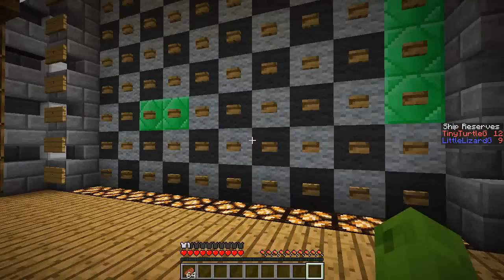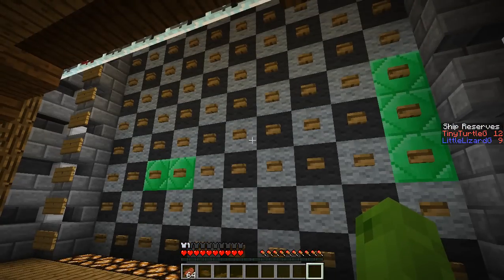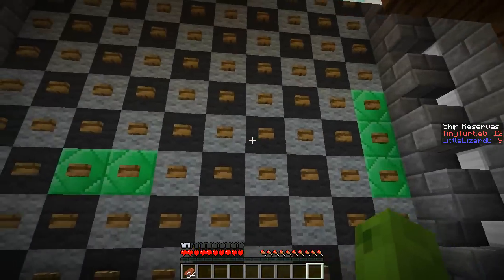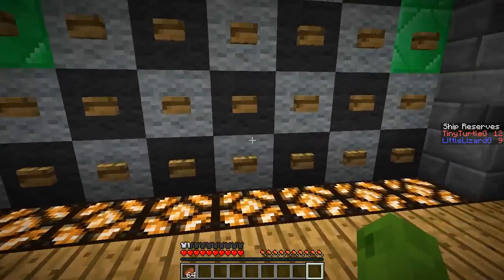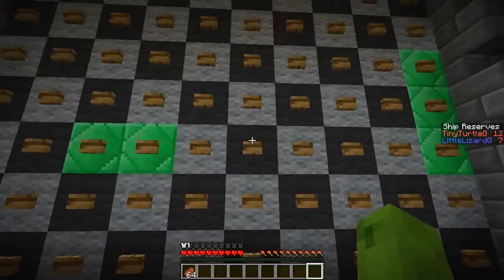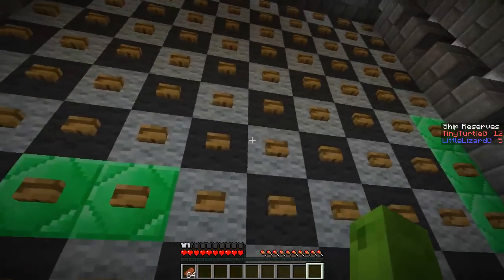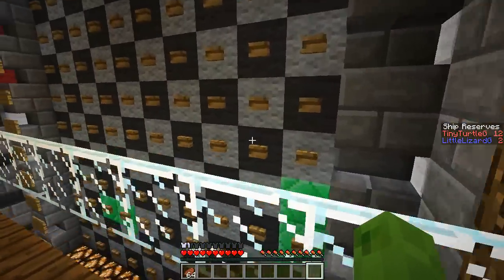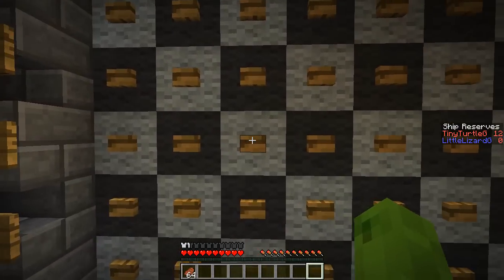Okay. So how do I get up higher? I suppose we just... Oh, no. Wait. There's a ladder. Okay. I was like, it's just game mode. So wait. What do we need? We need one 2-long, two 3-long, and one 4 and one 5. Okay, yeah, I'm gonna go up here. Have a little look around. Here we go, and I'm all set.